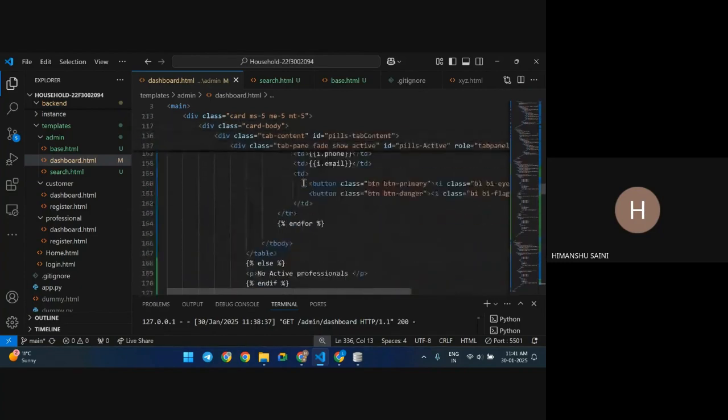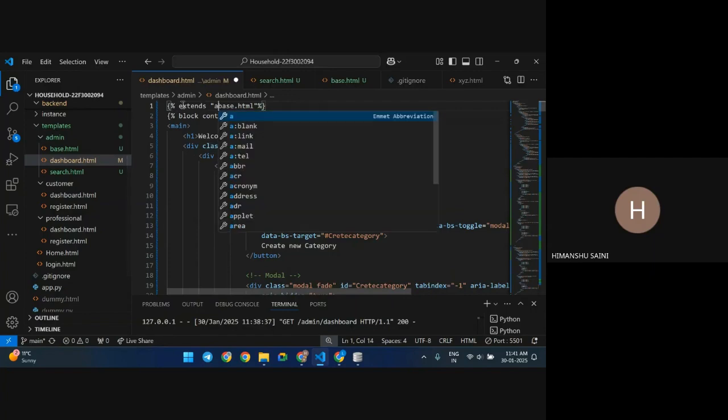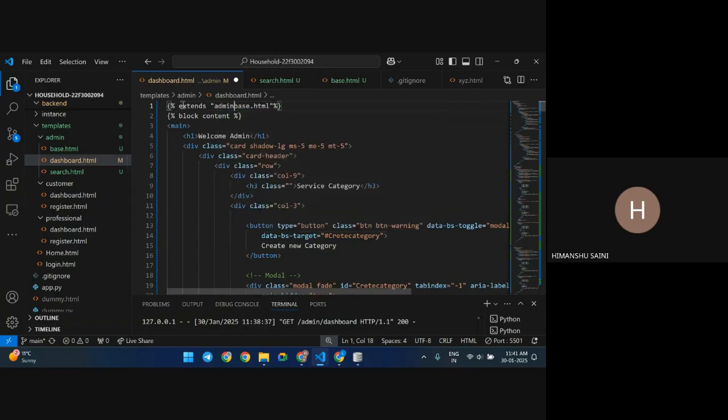I have created a content block, and we are extending base HTML here, and it should not be just base because I have to give the entire path since it's inside admin. So I'll do admin slash base. So I'm extending this base.html.